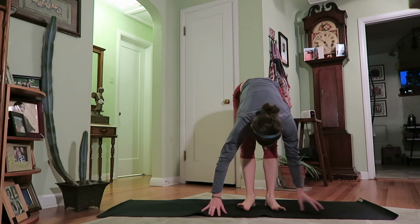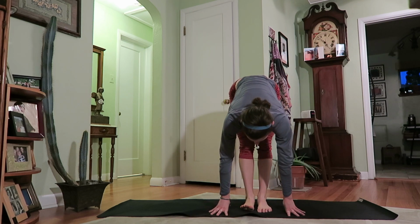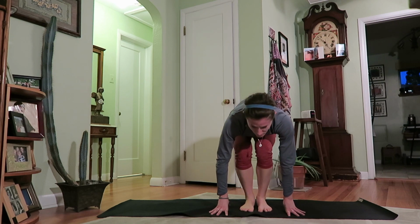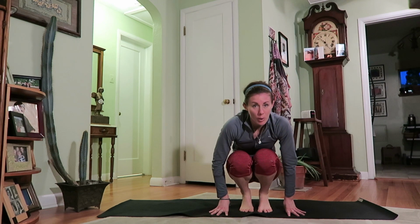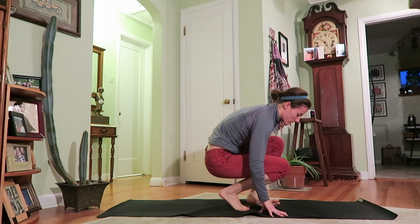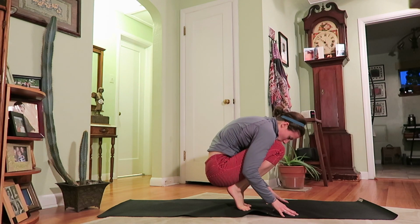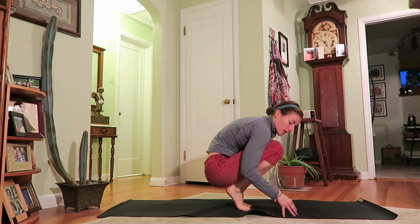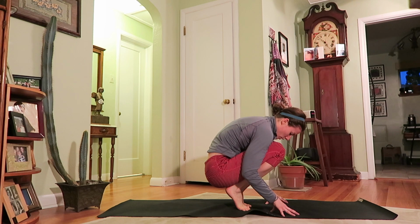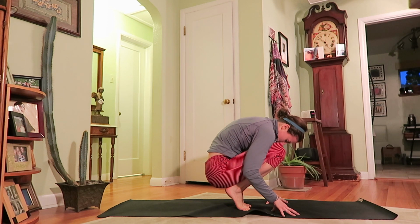So if you're not in the center of your mat or space, come back to the center of your mat or space. From your forward fold, just bring your bottom down to the ground, kind of getting into a little ball, rounding the back here. So tailbone is pointing down. You're pulling the body into a nice little circle, again, creating that sense of space, knowing and controlling the space that's around you. Drawing chin to chest.